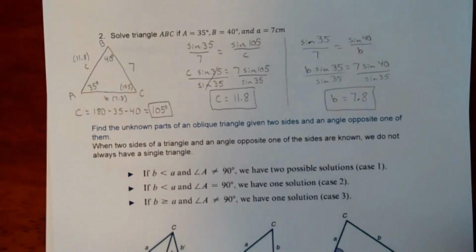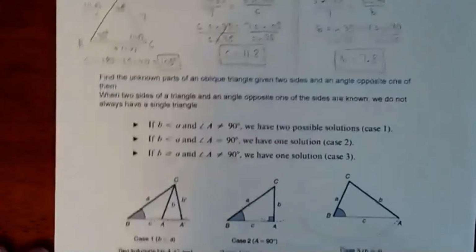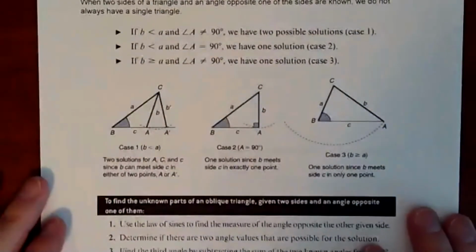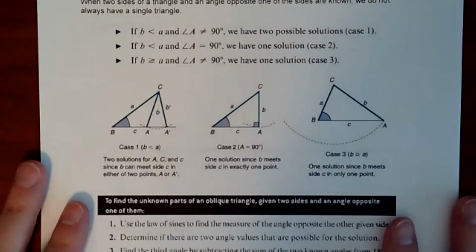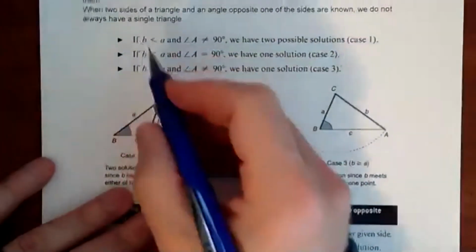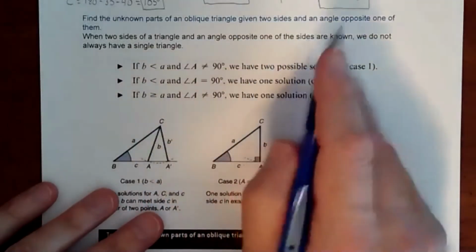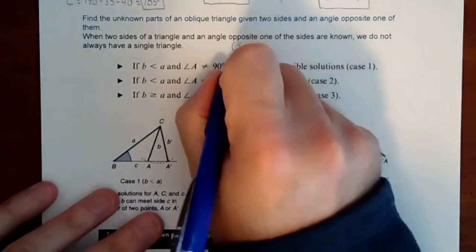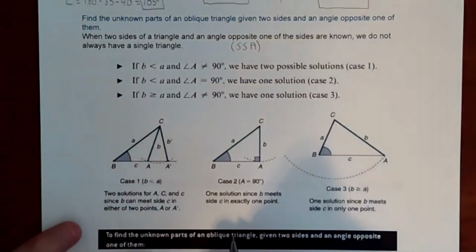All right, so that's what we got for law of sines, kinda. There is a hitch, unfortunately. Depending upon what you're originally given, and here's what you need to be given: when you have two sides of a triangle and the angle opposite one of the sides. What that looks like means side, side, angle. We'll show you what that is in a second.